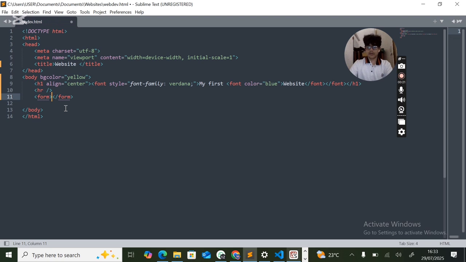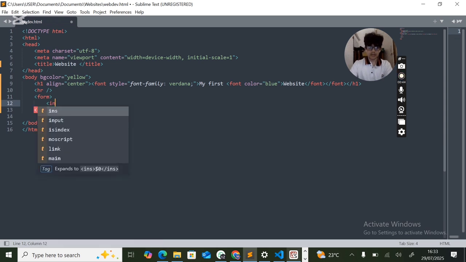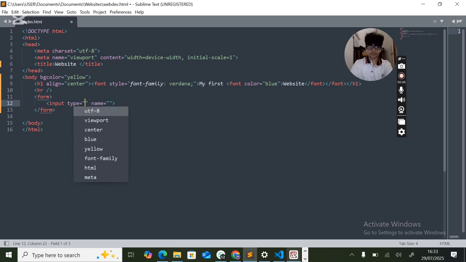So let's click on enter. Now we are actually typing inside the tag. If we type over here, we are typing outside the tag, which would be in the open website, but we are actually typing inside the form that we want. So let us start by typing a tag called input.